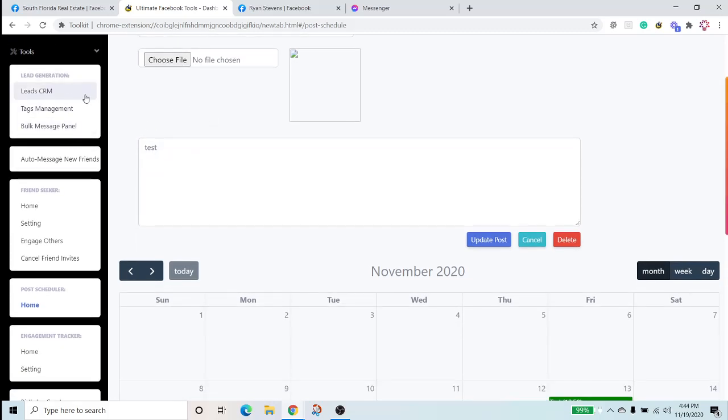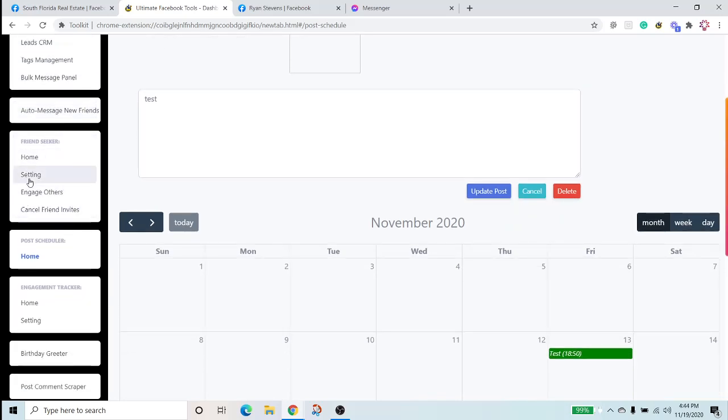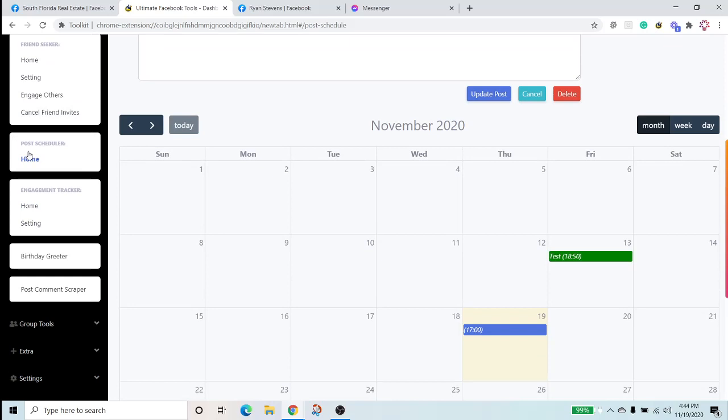There's many more features of this great tool, as far as auto engagement, auto birthday greeters. You could scrape comments within a group, discussions. So in other words, if somebody in your particular group posts saying, looking for investors in this property, and you got 20 investors who are commenting on that post saying, I'm interested, you want to grab those people because you know that they're interested in looking for properties.